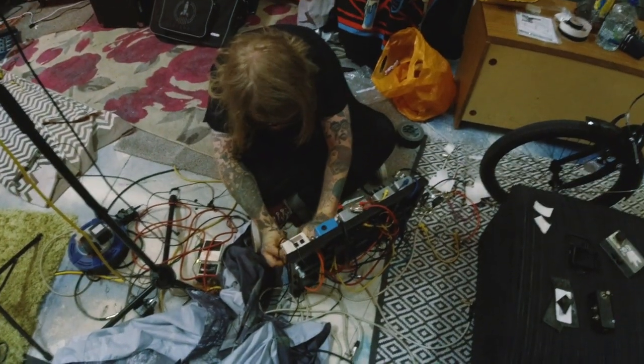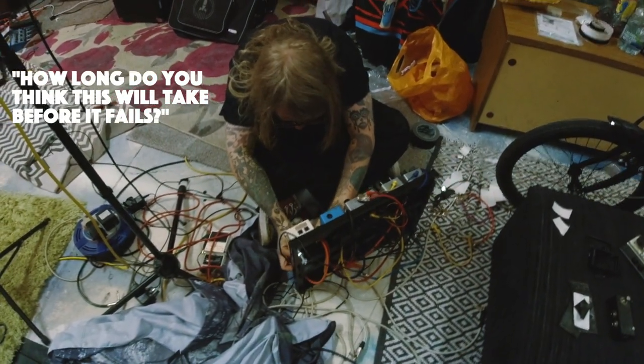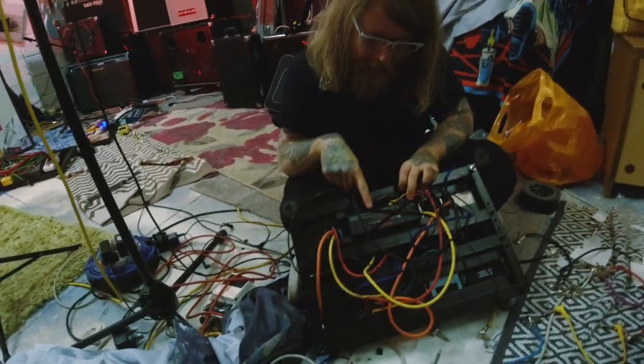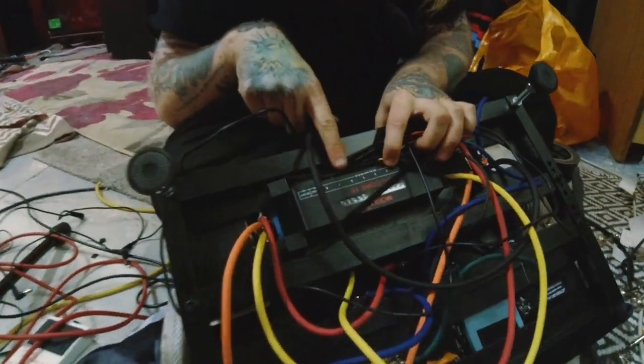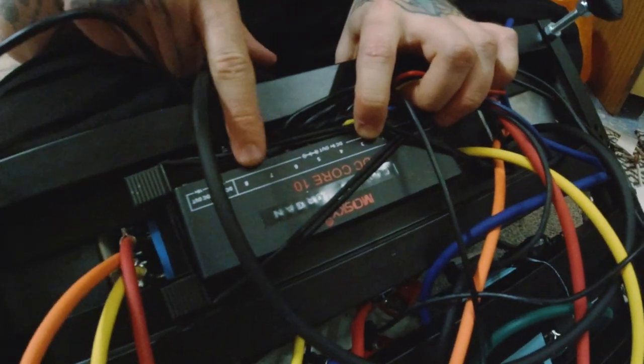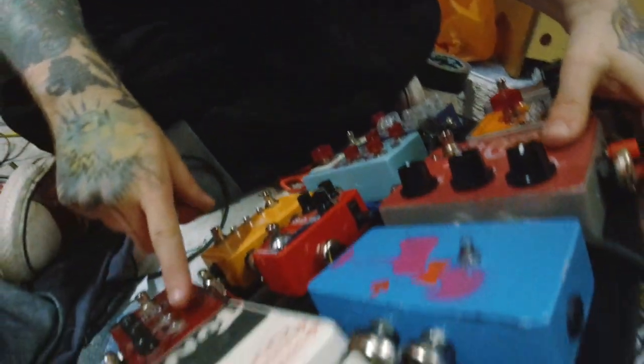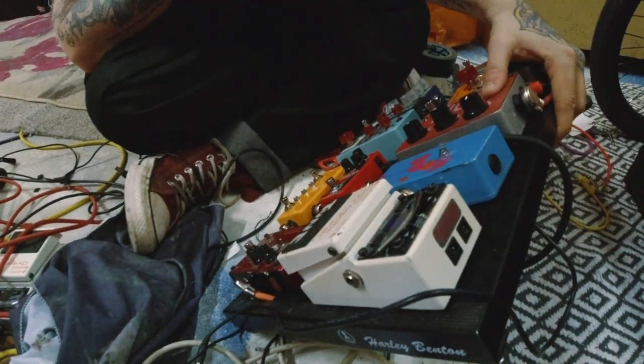So Steve? Yes? How long do you think this will take before it fails? Probably immediately. This power supply, I don't know what the individual current draw is for each of these. And these pedals require 300. That's not gonna be enough.